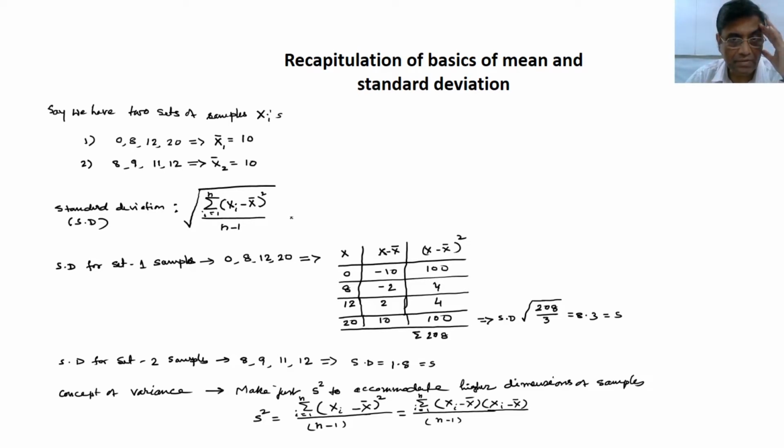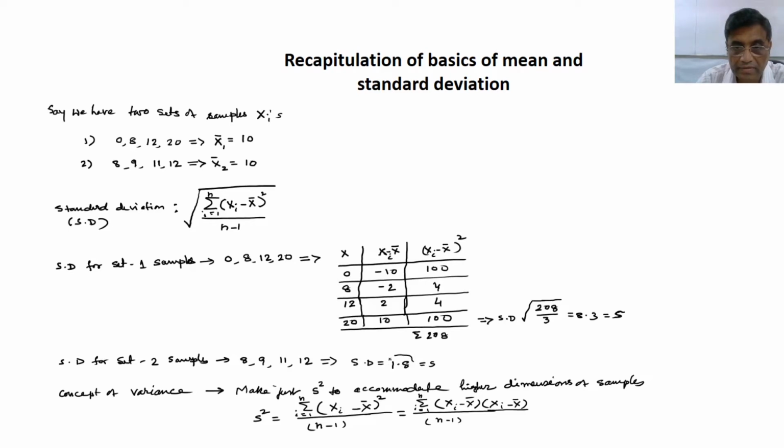If I collect all the samples, the ages of all the people, then the standard deviation would be divided by n. But if I collect some sample, then the standard deviation of the sample will be divided by n minus 1. That is the idea. Now see the standard deviation for sample set 1, which can be calculated in a very simple way, is 0.8, and for this one it is going to be 8.3. We call it S, the standard deviation, and for sample 2 it is 1.8.